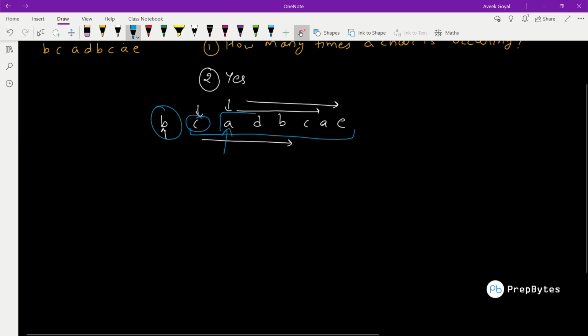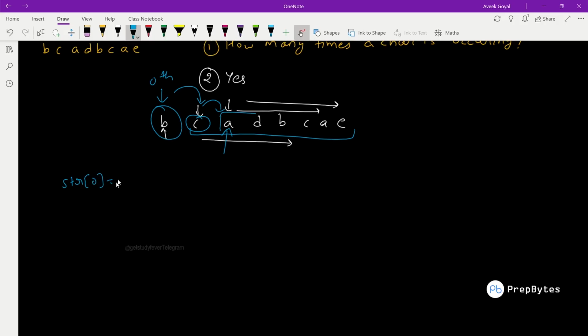Fine. So what is the most basic approach here? For each and every character, start from the zeroth index character, that is the first character, and for that check the whole remaining string. If it is repeating, go to the first index character, that is the second character, and check the remaining string. If it is repeating, then increment and go to the second index character. This is how we are going to move in a brute force approach. It is a very simple, straightforward approach. So if my string of 0 is B, then what do we need to do? String of 0 is B, correct?